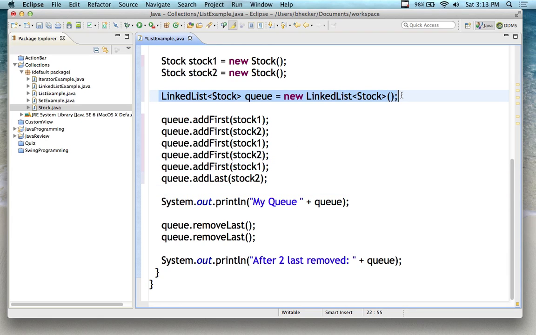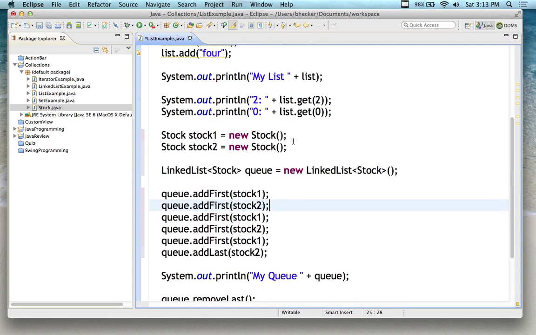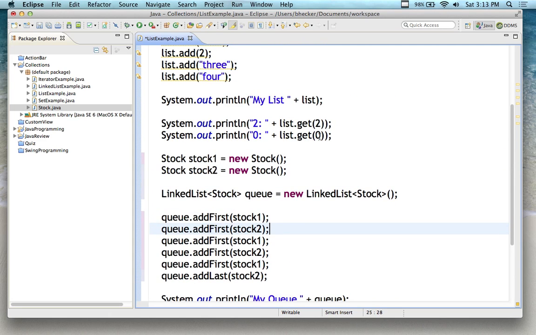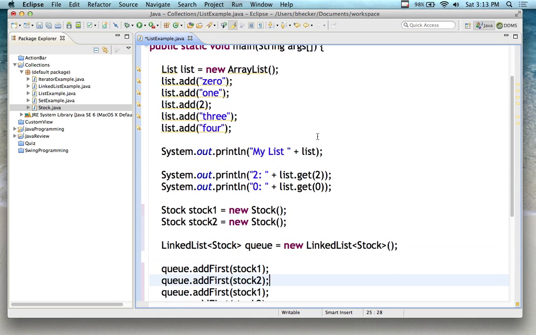All right, so I've run the methods on this, so I didn't actually have to create a linked list, and now I have the linked list. So I'm going to remove the last and then remove the last. So I'm going to print the queue. Well, if I print the queue, I'm going to get some interesting responses. In fact, I don't even know if that's going to work, really. So I might have to do something else because I've got objects in here. So if I wanted to, I can get to it. In fact, this list up here has got a way of getting to it. I can use the same sort of similar, but this is a linked list. So I'll leave it to you to investigate.